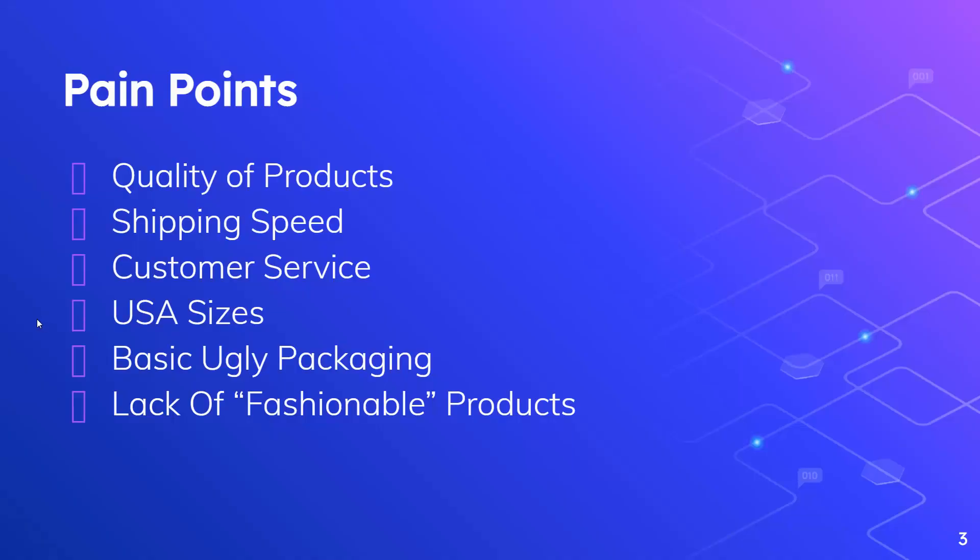If you've tried this, you've probably run into some typical pain points. Quality of products is one — if you look at AliExpress and try to find fashionable clothing, it's going to be a headache. Shipping speed is also an issue, especially if you want the cheapest prices, since you're probably dropshipping from overseas. We need actual shipping lines with fast movement and fast processing, and that fast processing goes hand in hand with customer service — the supplier needs to help you out with order issues and shipping times.